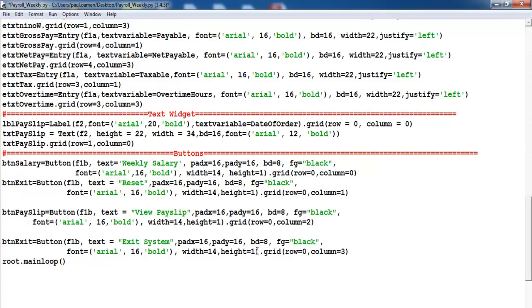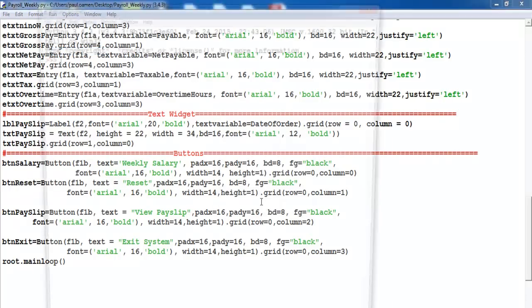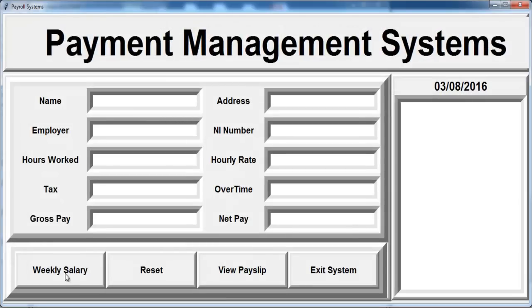Exit. Okay, so we need to change the name of this button. This is reset. Okay, so let's run it. There we go. Those are all my buttons, but right now none of them do anything.